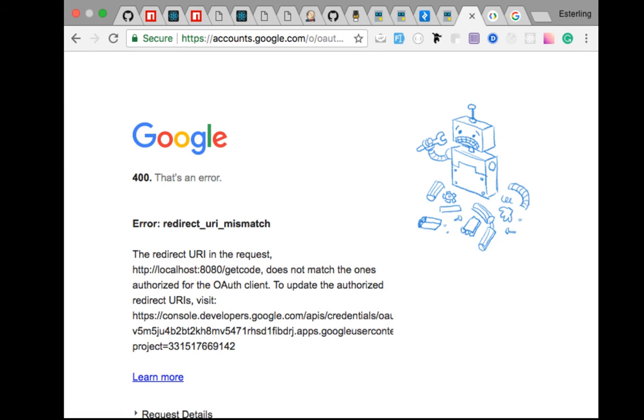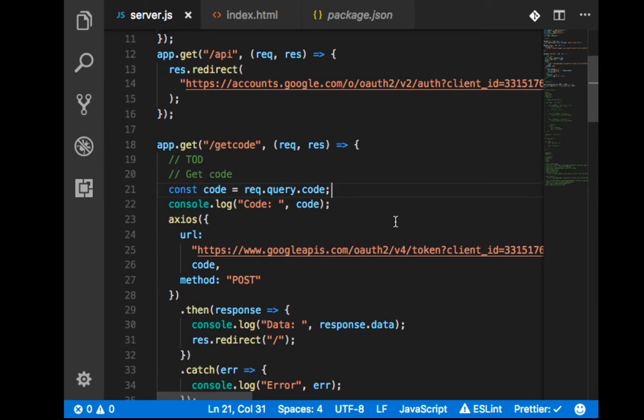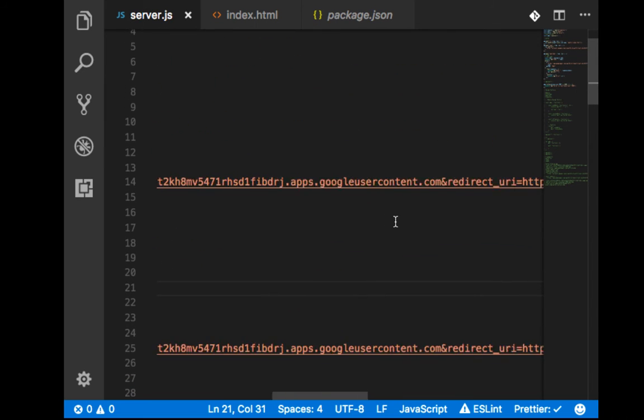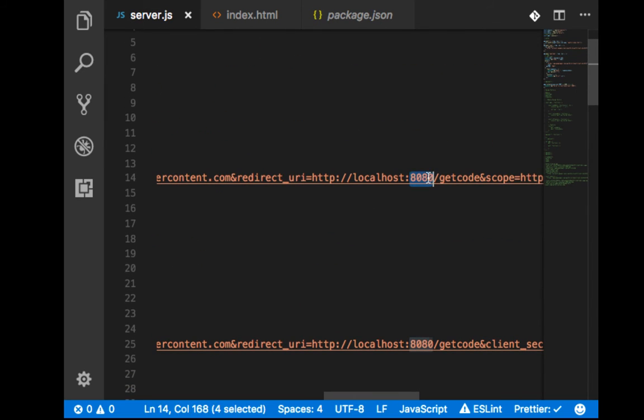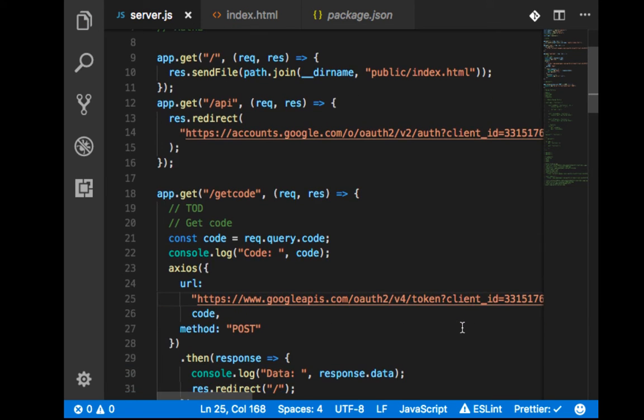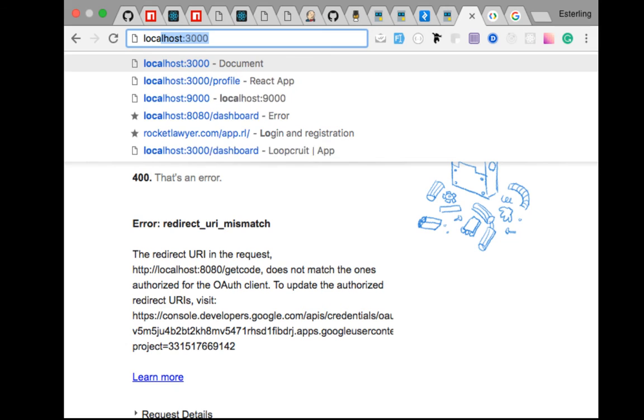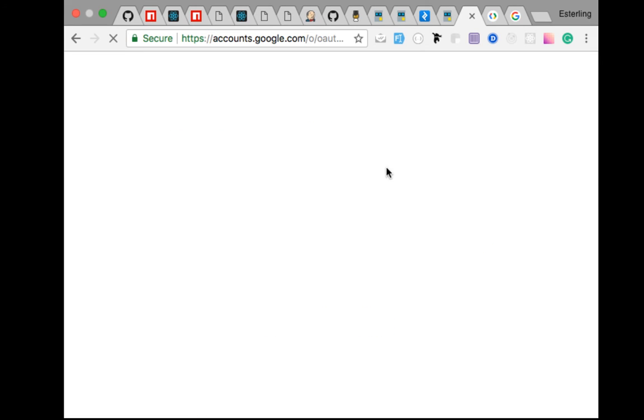/API. Go to, oops. Redirect. Yeah, I need to change this one. Okay, instead of 8080, 3000, and I also need to change it here, 3000. Okay, got it. You see the step? You guys already good, right? All right, so that's good. Go here, and it sent it to the home page, which means success.